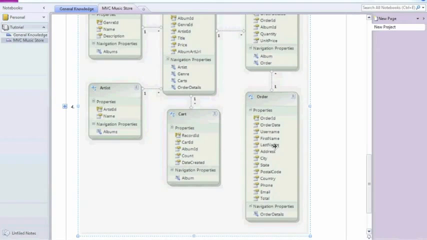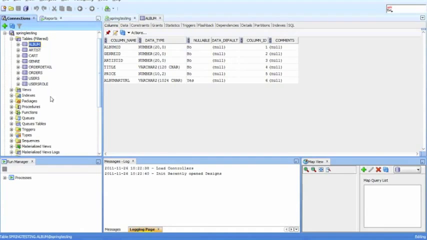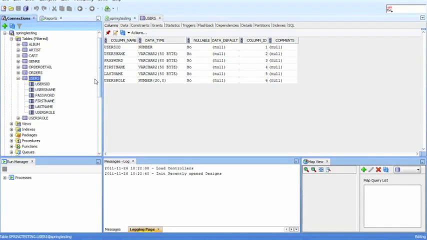The order information is okay, but the information about username, first name, last name, I put separately into the user table. This is my user table.